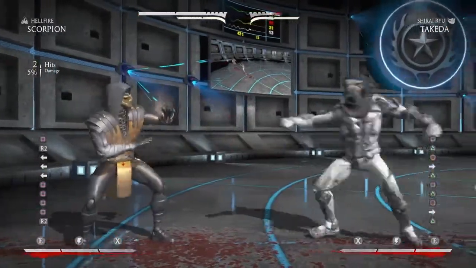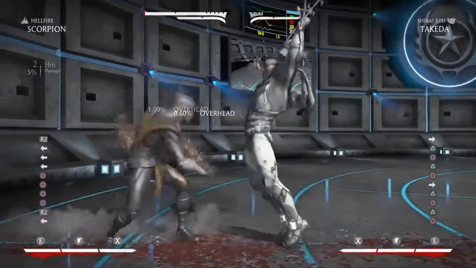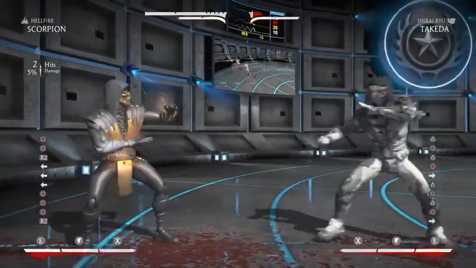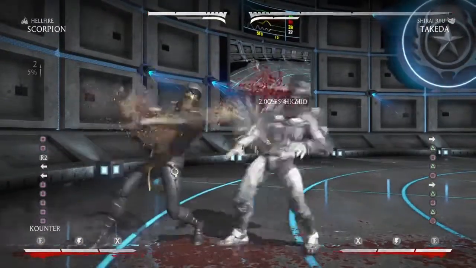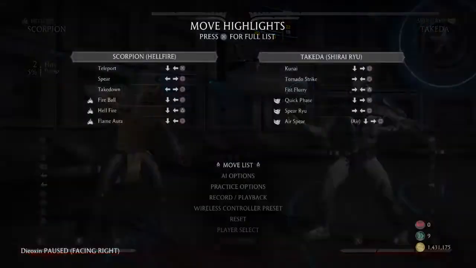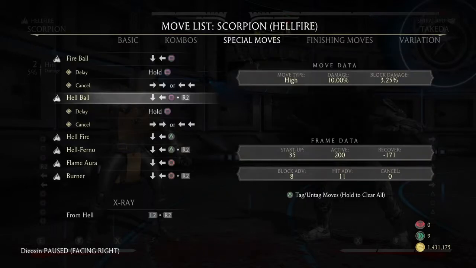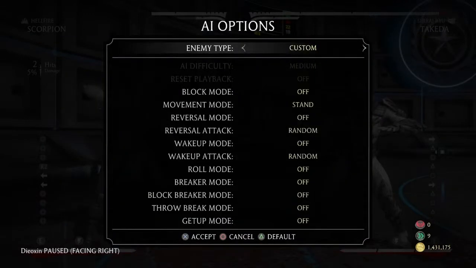So these are good to know. I don't think every character can do this, but I think a lot of them can. So this is all part of your labbing process when you choose a character and you know your character, and then you have trouble with another character. These are the little bits of tech that you can figure out whilst in the lab or the practice room, trying to better yourself and better how you play against a character that you're struggling with.